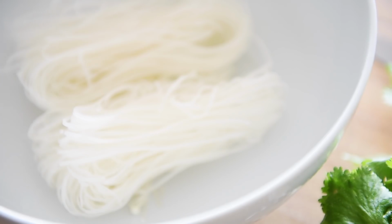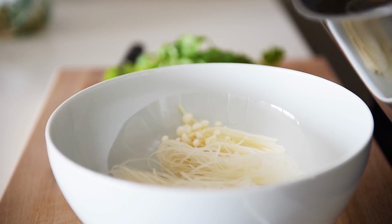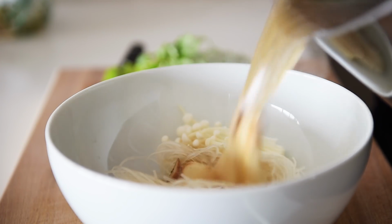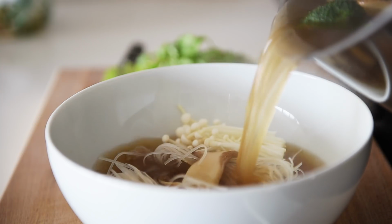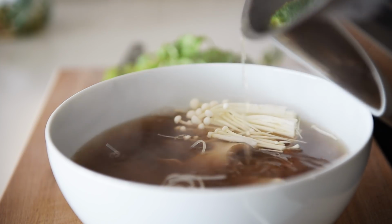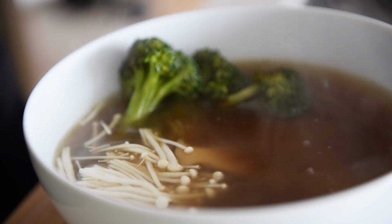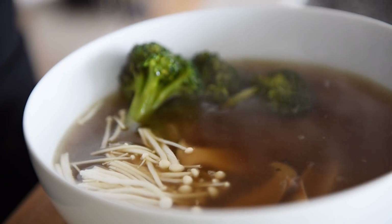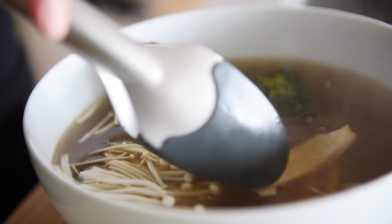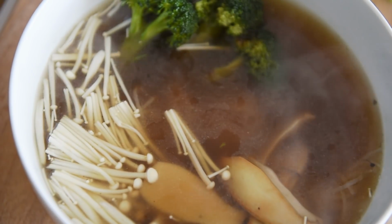While that's heating up, prep your bowl. Noodles. Enoki mushrooms. Now just pour in that amazing stock. Let your noodles sit for 3 to 5 minutes.